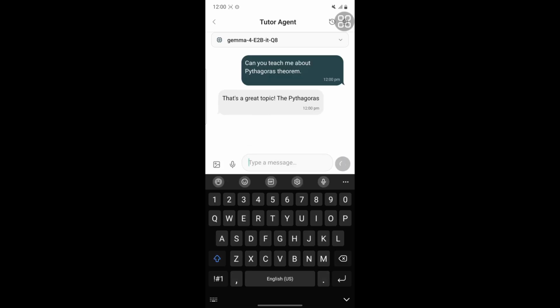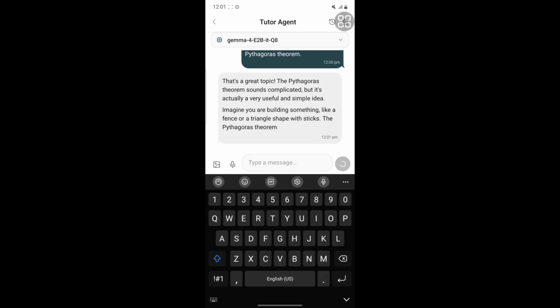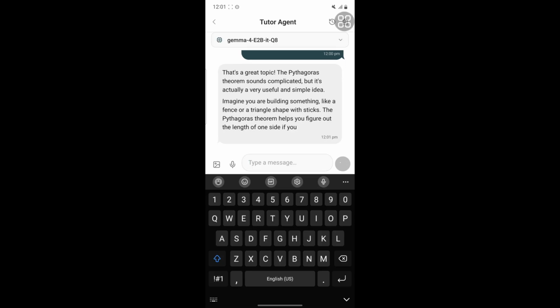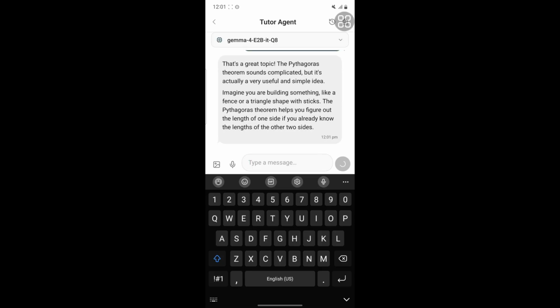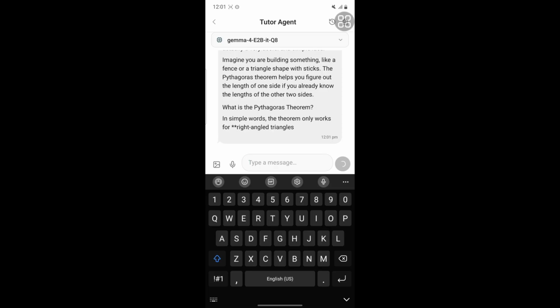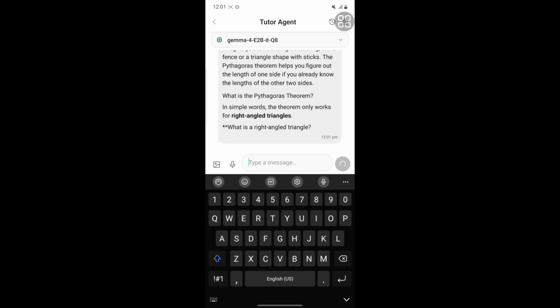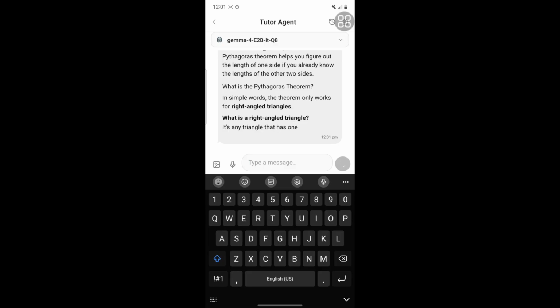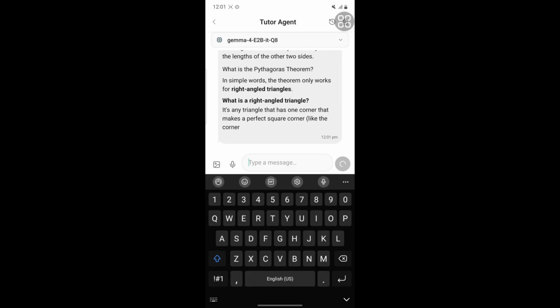As we can see, the agent has clearly interpreted the question, and now it's starting to respond, taking us through what the theorem is all about, generating equations and formulae all in one response for the clarity and proper guidance of the student.